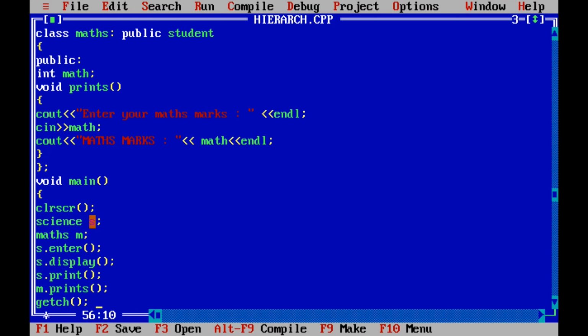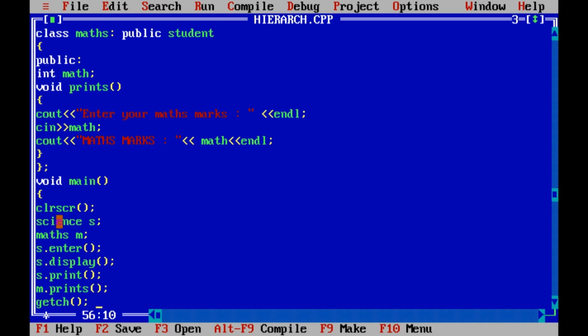Till now, in multilevel, we were creating only one object for the derived classes, but because these two derived classes are not inheriting each other's properties, we create separate objects. Science is inheriting the properties of the student class, maths is also inheriting the properties of the student class, but science is not inheriting the properties of math, nor is math inheriting the properties of science.